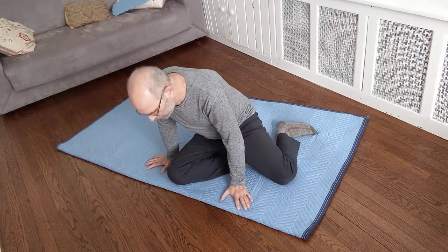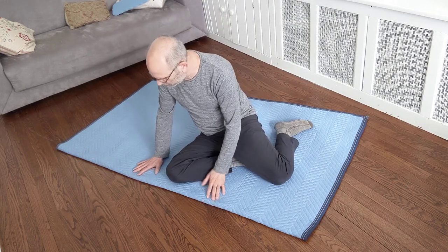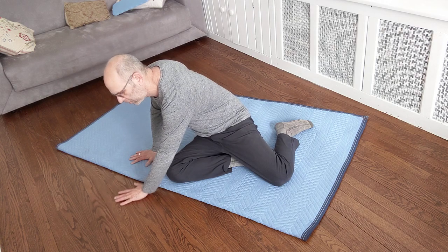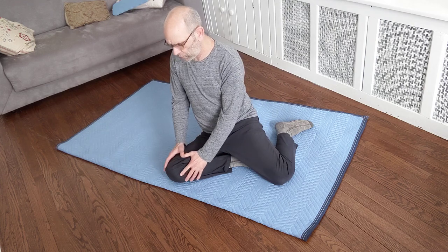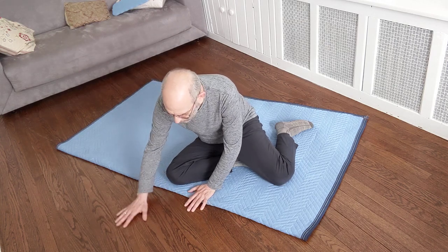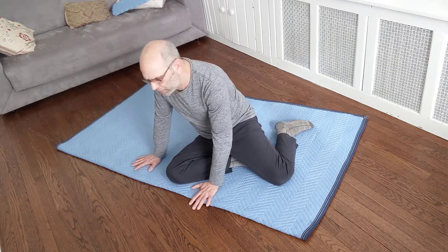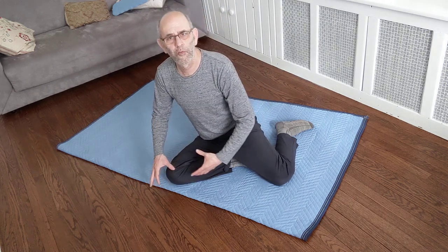When you come back to this position to explore more, please begin playing with the position of your hands. Begin with the right hand on the floor and then the left hand exploring the space around. We have our front knee — the knee that's right in front of us — versus the knee for the leg that's behind us. Let's focus on the knee that's in front and place both hands on both sides of the knee and begin to explore the space here. The mission is to explore the space in a comfortable way, but what it really demands is to move your torso about, and whether you notice it or not, you're going to begin to find ways to support yourself all around those sits bones.